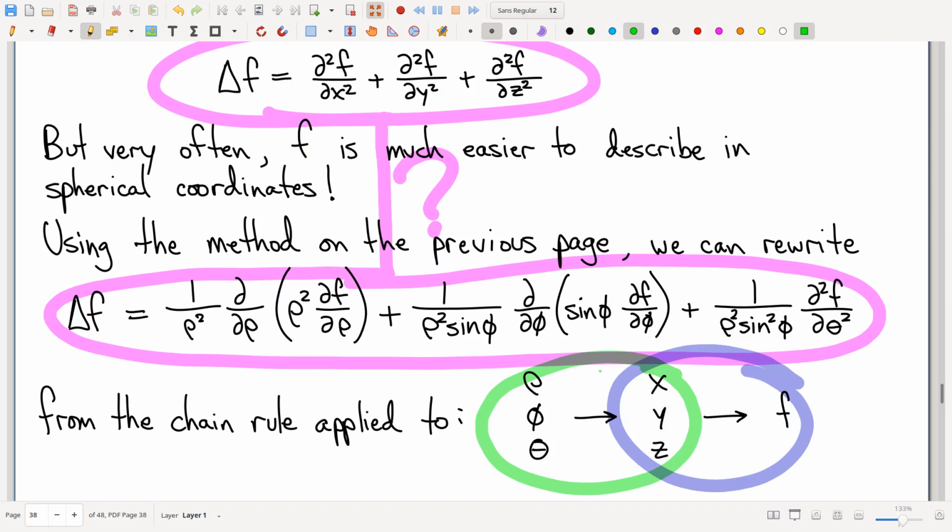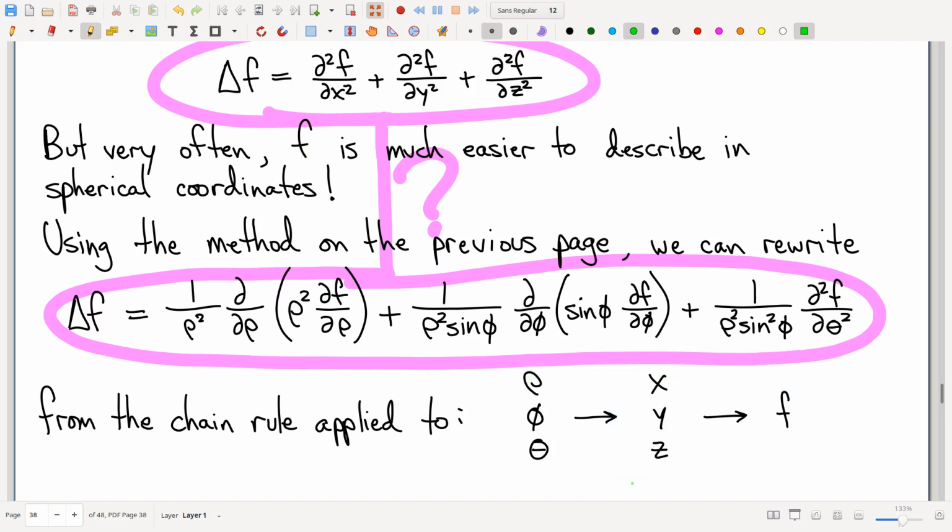Then you can address questions like, what is the second partial of f with respect to theta, by using methods just like on the previous page. This is a second derivative that's going through a composition. Just use all the same ideas on the previous page. Okay, it's spherical instead of polar, a little bit uglier with the algebra, but all the same basic ideas, and you can rewrite this in rectangular coordinates.